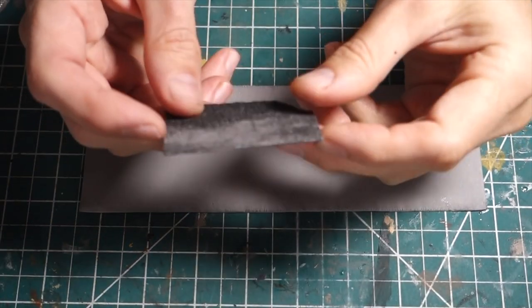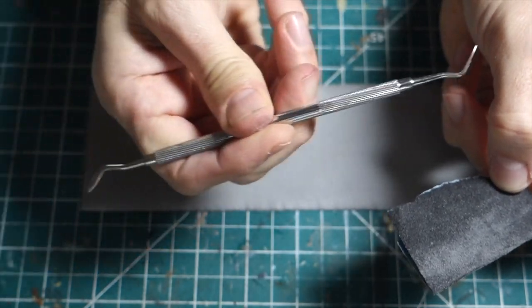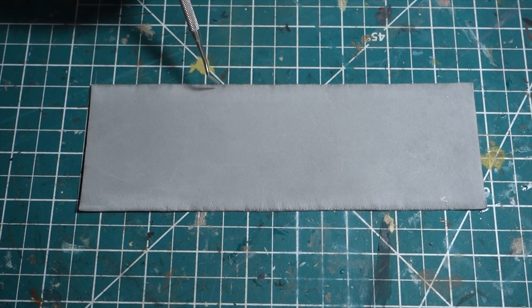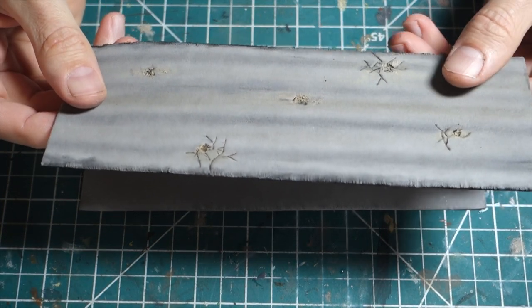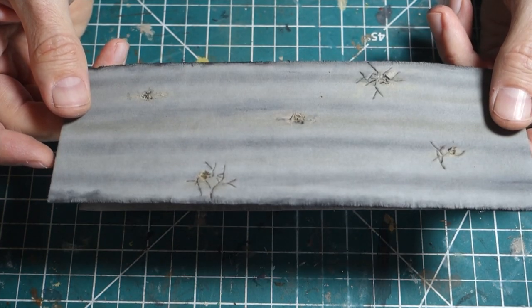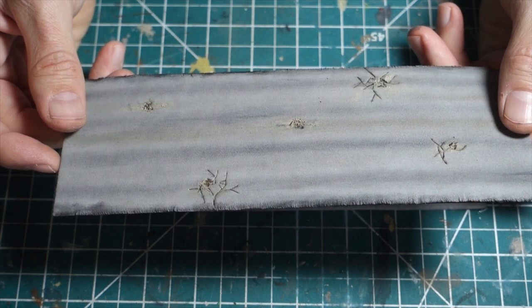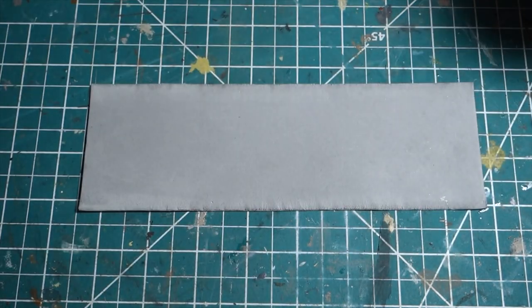With a combination of sandpaper and this sculpting tool, I kind of beveled down the edges and distressed them, and the rubber actually does look like distressed pavement, so that's pretty cool. Again, I don't know if you can see, will it focus in? It's not perfect for sure, but it does look pretty good just for a strip of bloody foam rubber. And I imagine once they're all together in a road with all the groundwork and buildings and whatever, it's going to look a little bit more than a quick expedient, I think.